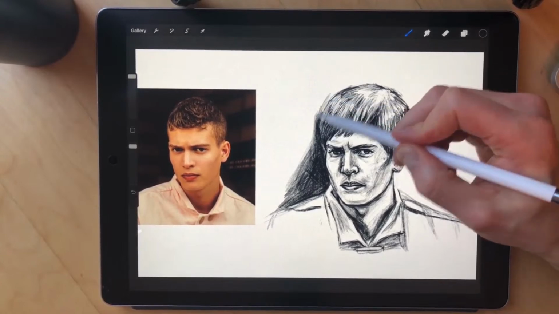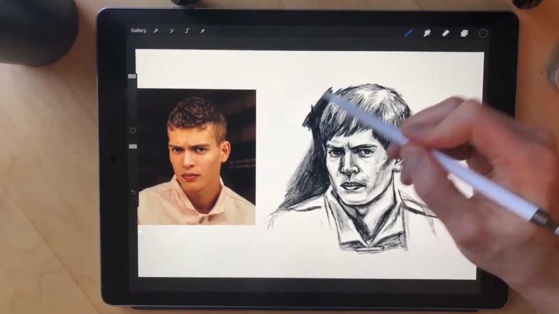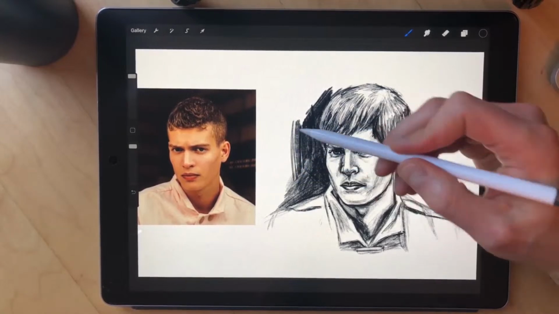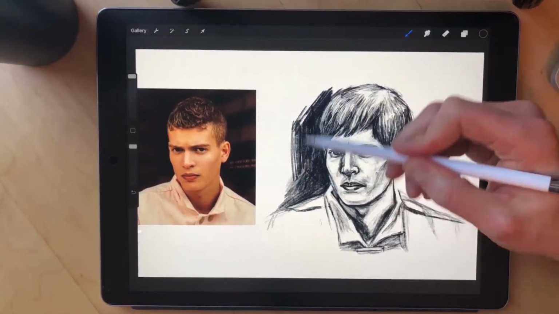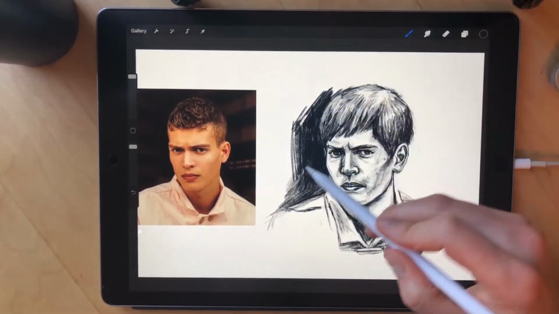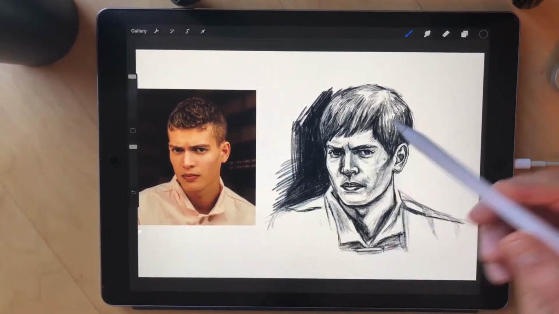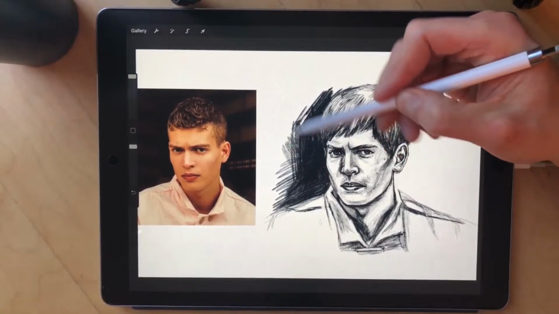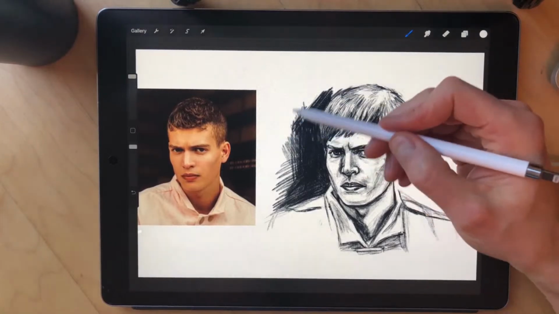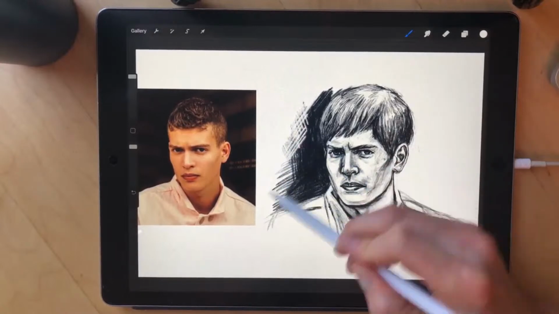This digital technology for painting has really come a long way. I've been doing digital work, paintings like this, for a number of years. I think the first actual finished digital painting I did was in 2010, and I did it in Corel Painter. It was a mix of Corel Painter and Photoshop. And I've just been really enjoying the iPad. The flexibility to just sit anywhere and draw is really nice. It's enjoyable.